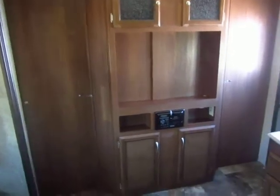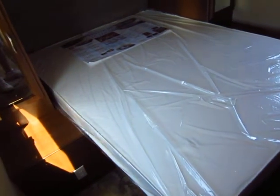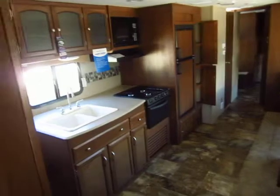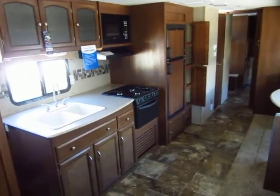Big deal. You still have private doors for mom and dad up front, and you do still have a full 80-inch queen bed here. So they didn't skimp down to a 76-inch, quote, camper queen. Both sides of the bed still have little stands and power outlets. So folks with sleep apnea or breathing machines or anything like that, you can still comfortably sleep in here. So there's still something for everyone in this RV, and now it's priced more affordably than ever before.